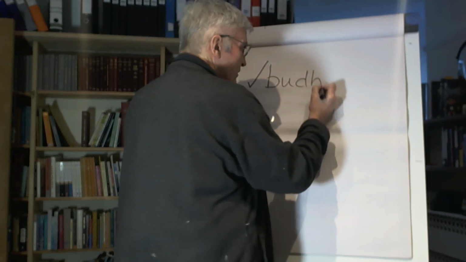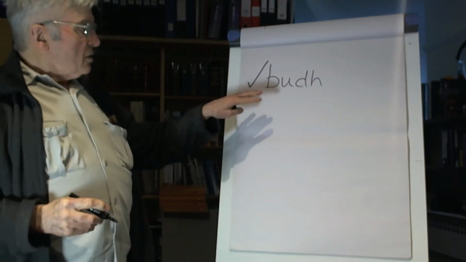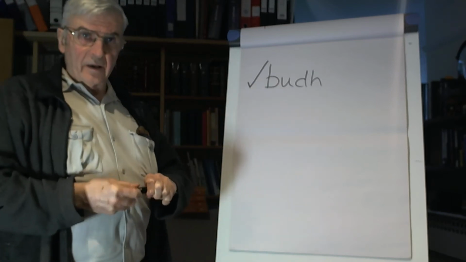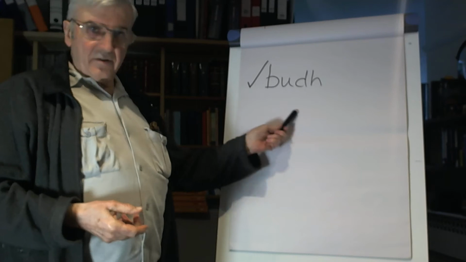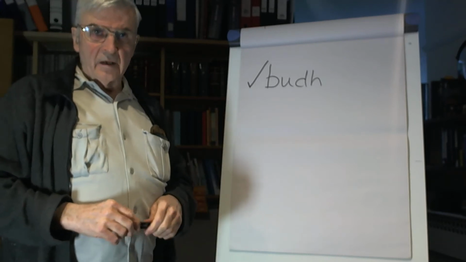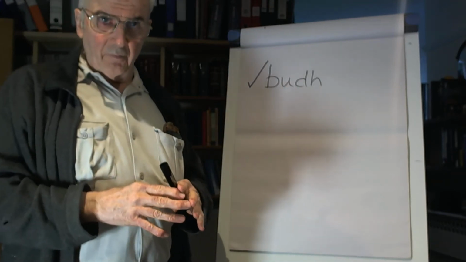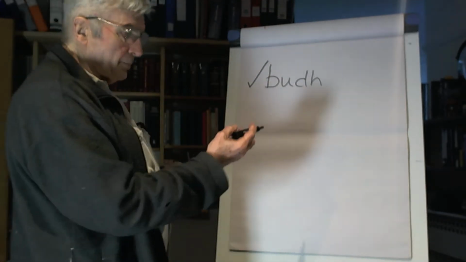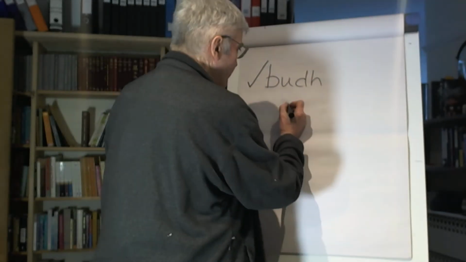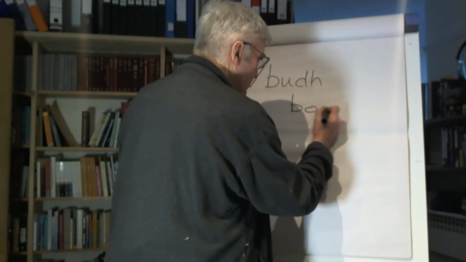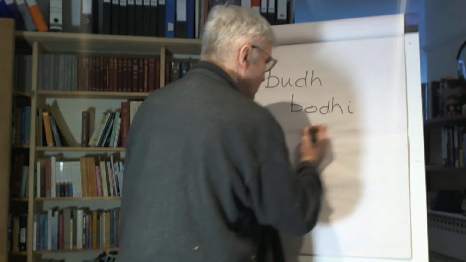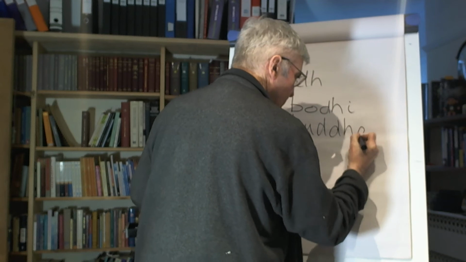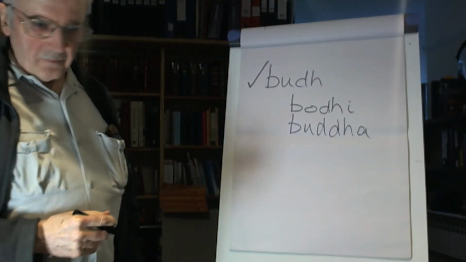√bud. You will not find in any running text in Sanskrit or Pali the word as an independent freestanding word in that form. It is the basic irreducible form from which derivatives of the word are formed. For example, from bud, we have buddhi, Buddha, and so on, numerous others as well.